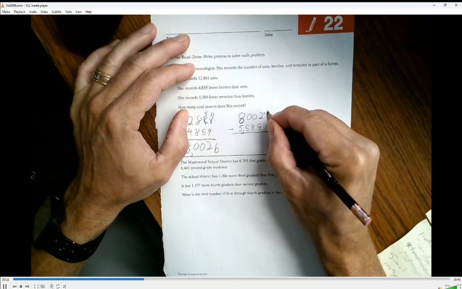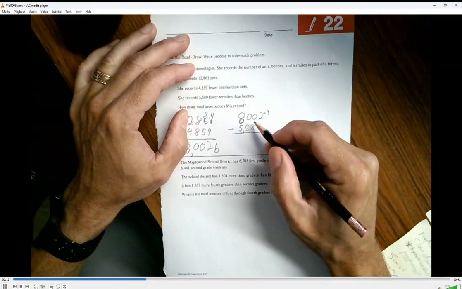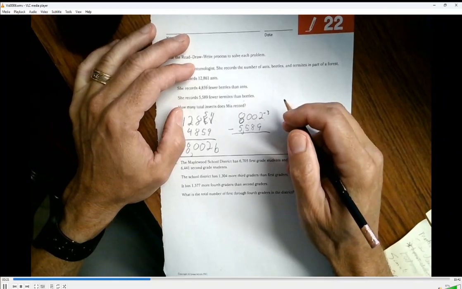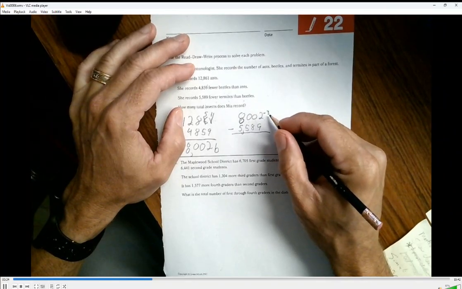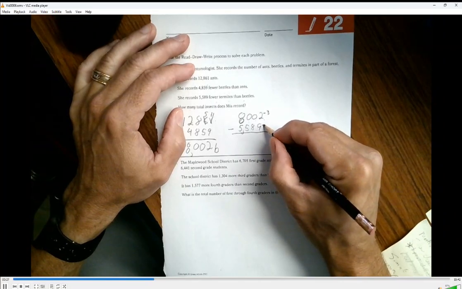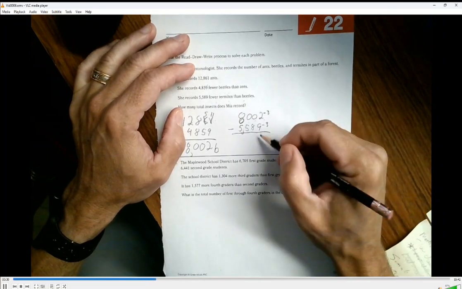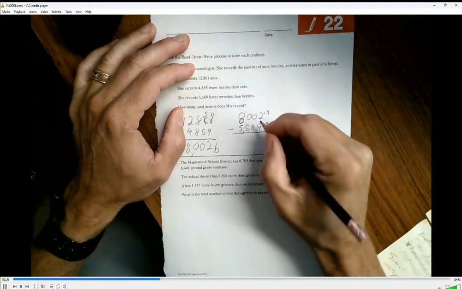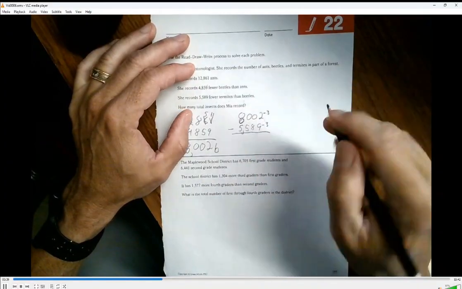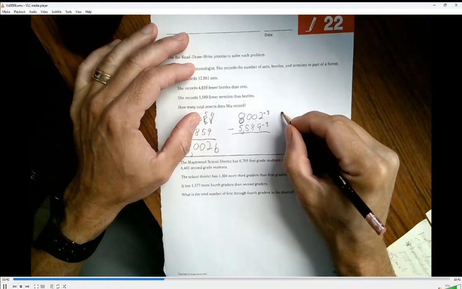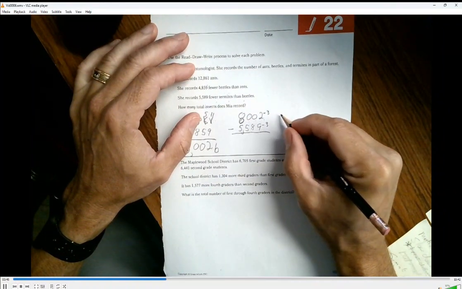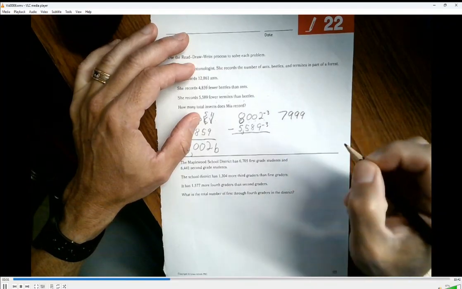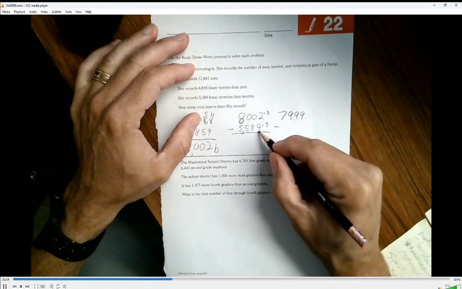So if I subtract 3 from this number, that's going to give me 7,999. To keep it the same distance apart, right? Since we were subtracting the constant difference, I can subtract 3 from here also, so that we're the same distance apart from these two numbers that we started with. I do this and save us a lot of time. Instead of borrowing, I'm going to do it once and then I'm done. So if I take 8,002 and I count back 3, I'm going to land at 7,999. Now that I subtract that, I have to take 3 away from this number.